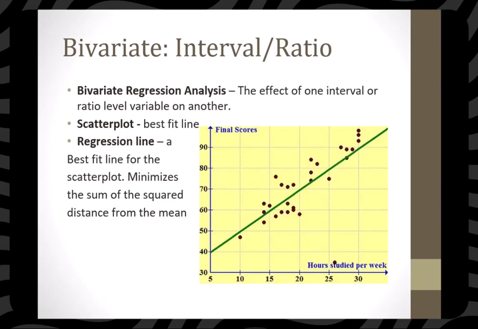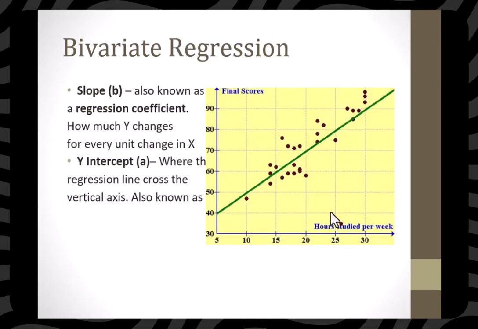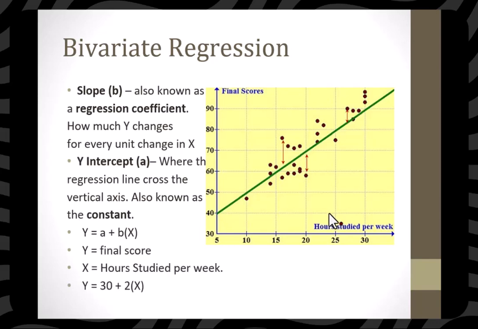And we square it because if we truly have a best fit line, then if we just added up all these values and their differences between our cases and our line, we would get 0. So what we can do with this bivariate regression is we can start to predict scores.